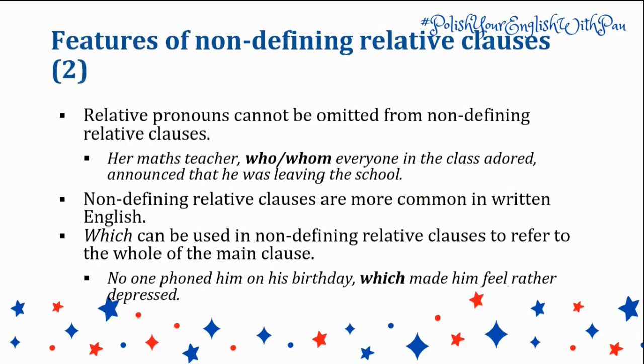Relative pronouns in non-defining relative clauses cannot be omitted. Her maths teacher, who or whom everyone in the class adored, announced that he was leaving the school. Also, non-defining relative clauses are more common in written English. Which can be used in non-defining relative clauses to refer to the whole of the main clause. Have a look at this example here. No one phoned him on his birthday, which made him feel rather depressed.